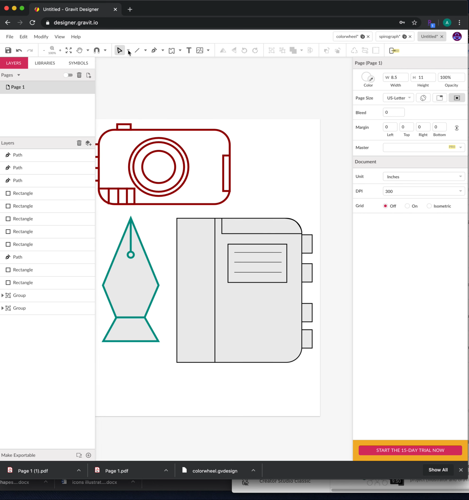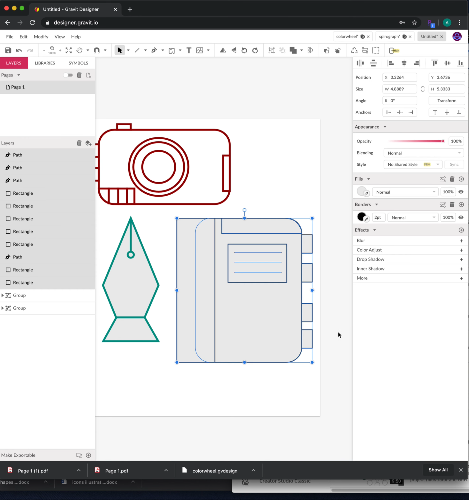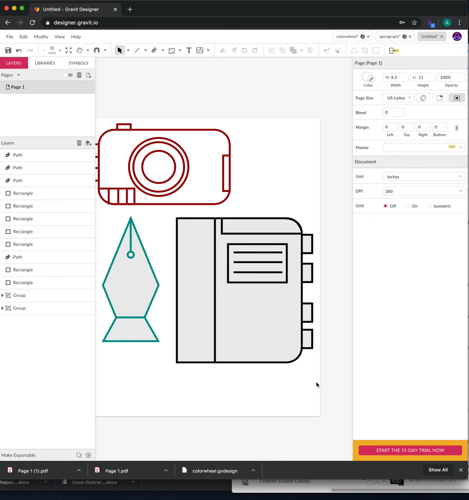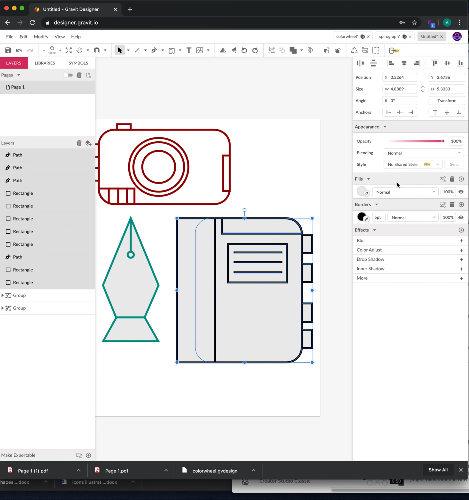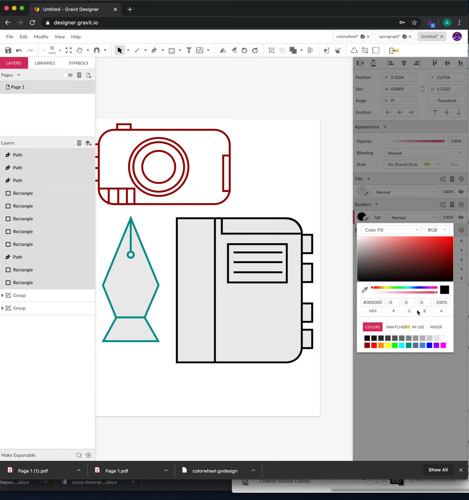What I don't have overall is everything with the same weight border. And I want to fix that for sure. And the last thing that I want to do is make these not black. All of the lines are currently black. I want them something other than black. I've got burgundy and sort of a turquoise at the moment. I think I'm going to go therefore with purple. Ooh, that is a really unpleasant color, purple. It's a little too neon.